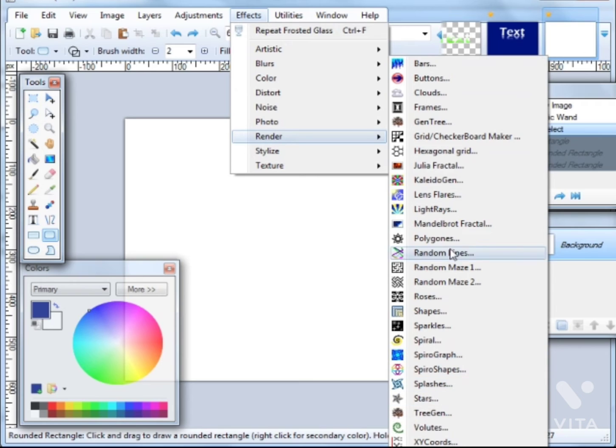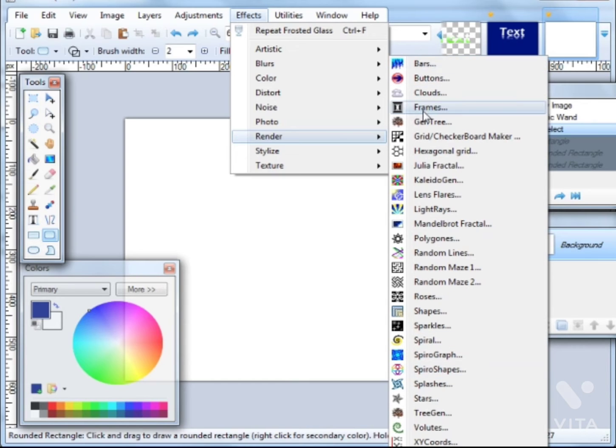Now when you start out with paint.net, you don't receive all of these. You might receive only a few, and that's fine. You can just use whatever you have. Or if you want a lot more, you can refer to the plugins section, plugins video section, which is later on. And I basically show you where to get these effects, where to get these plugins.